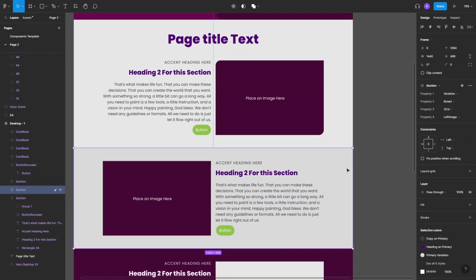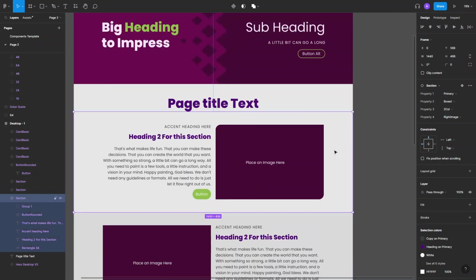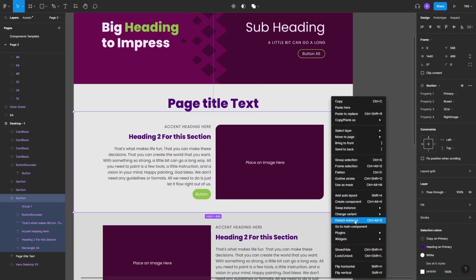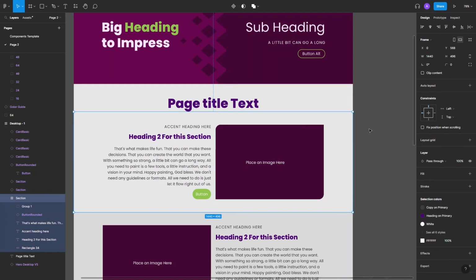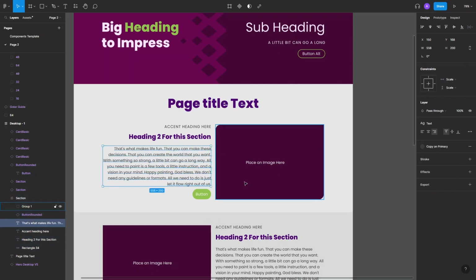Now you do have the option where if on this top section here you decide, look, actually you want this one to be different to everything else, you can right click on it and detach the instance. It's now not connected to that component, and if you look over in your left hand bar here, it's actually a frame with all these individual parts. So you can change all of these.